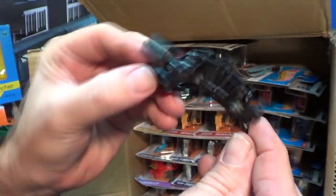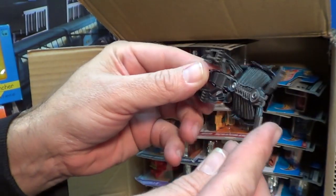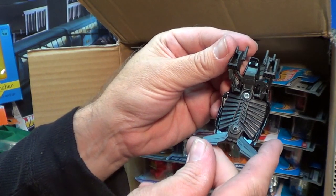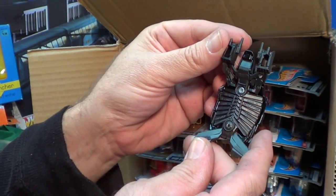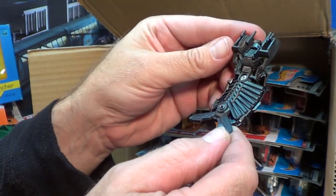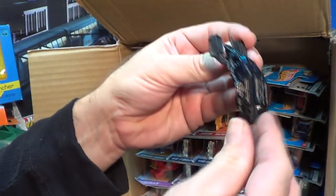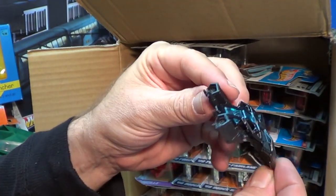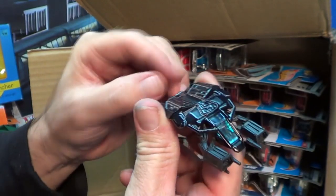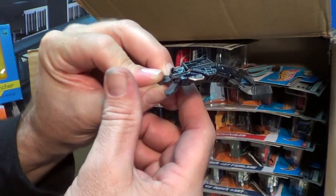Very odd — definitely made to look like a bug. You've got like an armadillo with that flexible area. Made in Malaysia. DC Comics. I wonder if it says 'the bat' here. Production code E19, printed right here. I don't even see anywhere where it says the bat. What's it say here? 'The bat.' Sorry for taking so long — I'm checking this out and letting you guys get a pretty good look at it. These things will be hitting your stores soon. I don't see the name of the bat on here at all, but we know what it is.